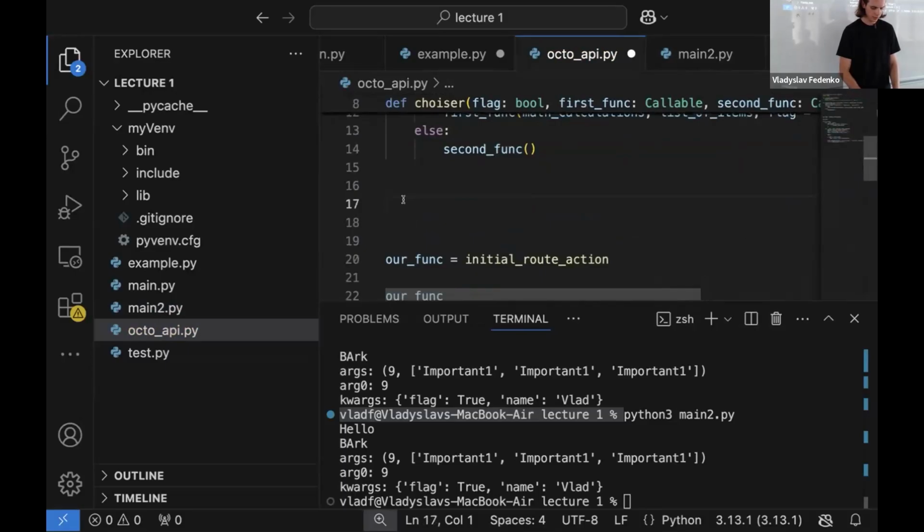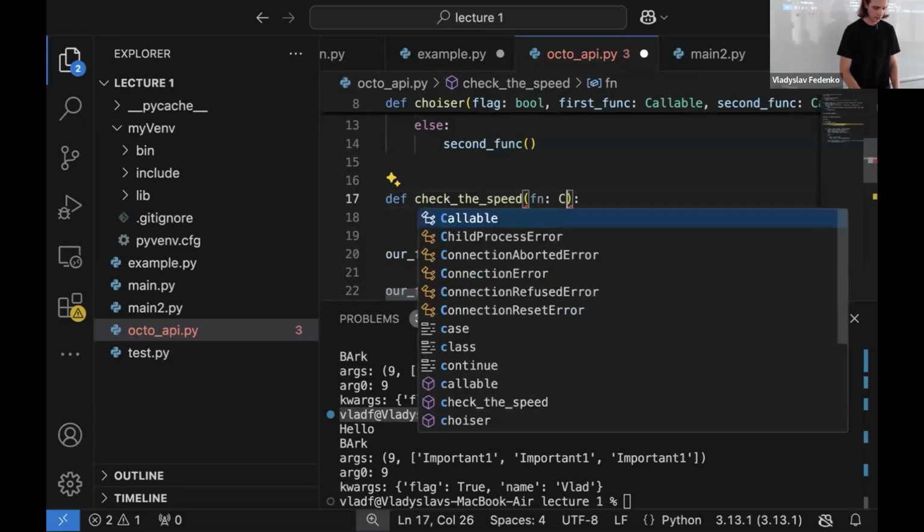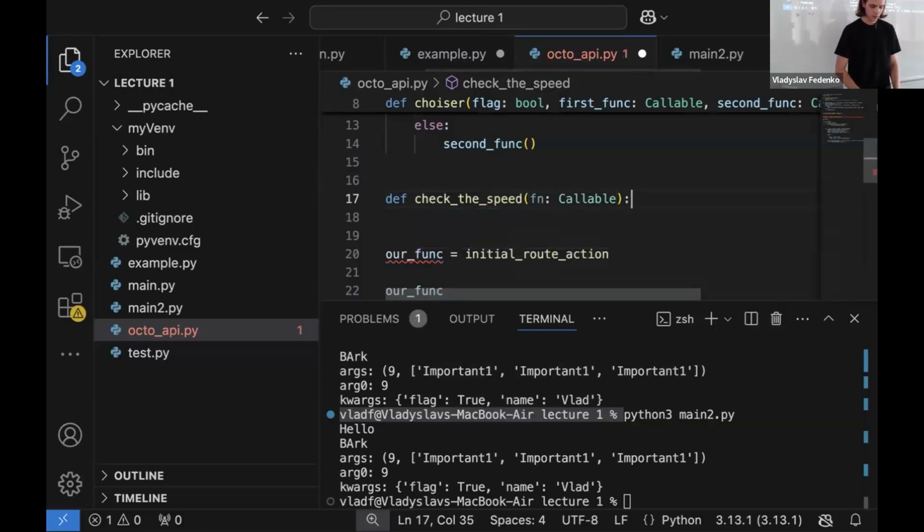And we can create a function check the speed. For example, we want to check the speed of some function, so we can have this function as a parameter inside this function check the speed, and it will be callable.